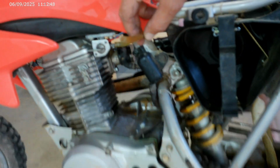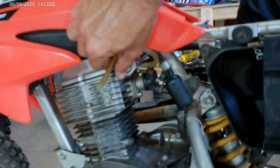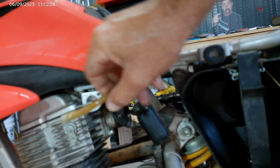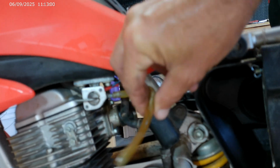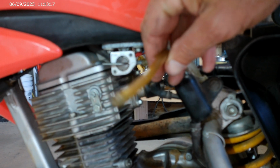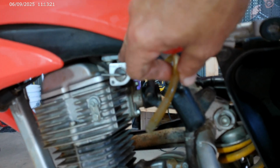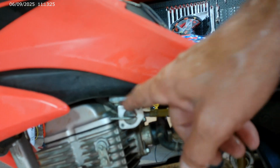What you can do while you've got this all apart is take your hose that comes out of your gas tank and just kind of crack your petcock a little bit. Not too much, but fuel came out, so you know your petcock is working properly. Turn it off, it stopped. If fuel didn't flow out of here, you could possibly shoot some compressed air up in there and it'll kind of blow out any debris that's collected up in the tank. Or you might need a new petcock.